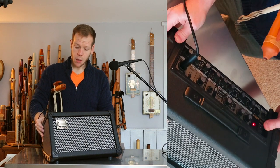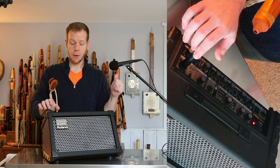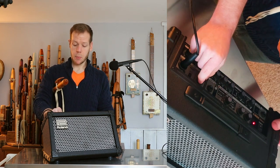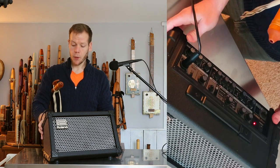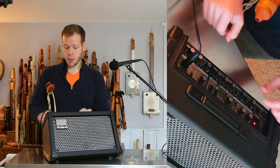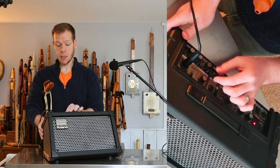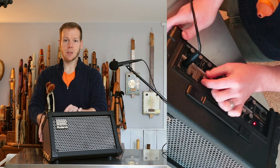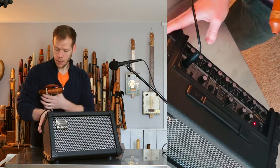So I've got the volume turned all the way down on this. I've got the mic button pressed because I'm using a microphone and not a line. So I'm just gonna turn this up maybe one third of the way. Bass and treble there. It's off right now. I'm gonna turn on maybe about half of the delay. And I'm gonna turn this volume down a little. It's already picking up what I'm doing. So here we go. This is about half of the delay.